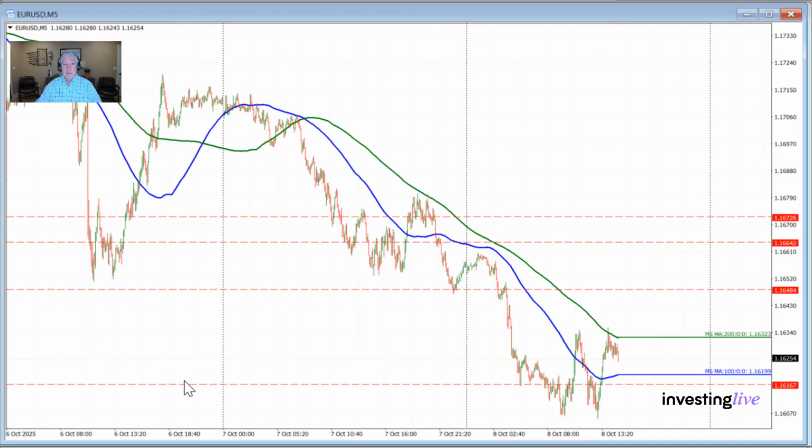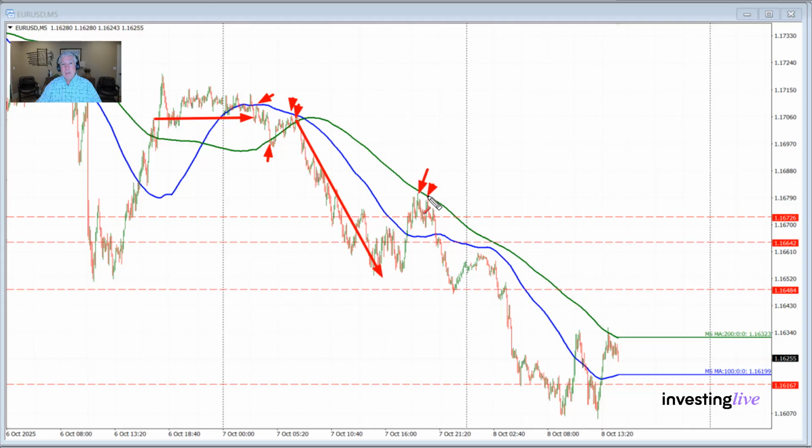I want to just switch over to the 5-minute chart, because this is kind of interesting. When you look at the 5-minute chart in this trend-like move to the downside, what do you notice? Well, we had a consolidation up here where the price moved sideways, and we started to move below the 100 bar moving average, came down to the 200, came back up to the 100, and then trended to the downside. On the corrective move here, we came back up to 200, moved back to the downside. We came up to the 100, moved back to the downside.